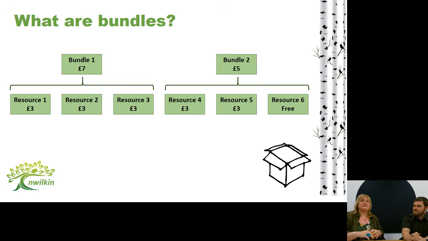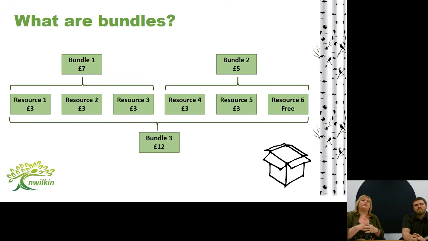So you can put the same resource in more than one bundle. So if I was going to bundle the whole thing together, then that would be 12. I wouldn't reduce it an extra time. I'm not incredibly generous with my bundle prices. I think about 25% is about the most that I would go to. But I have seen people do 50%, but I think you're then verging on making it look like a cheaper resource. But it's up to you. It's a personal choice about how much of a discount you give.